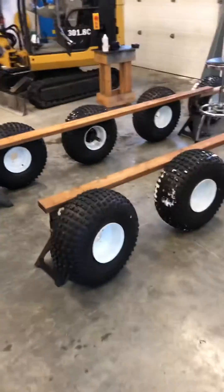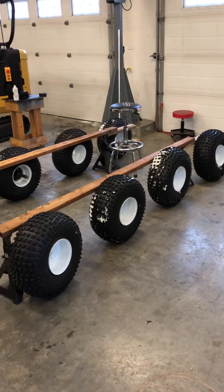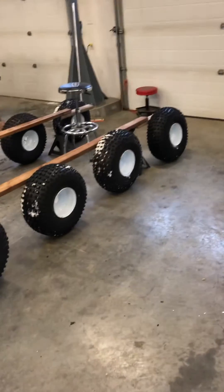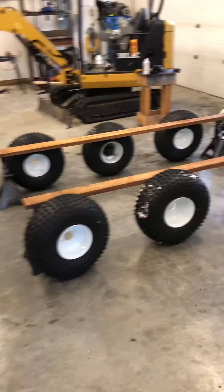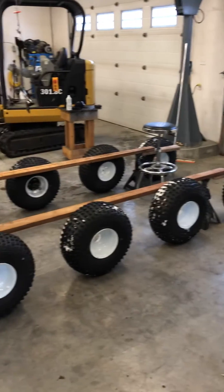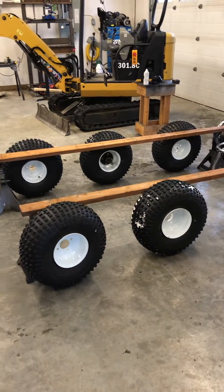We've got 22x11 by 8 turf tires. I've been debating going with suspension or not. I think I'm basically gonna go the Argo Mudok style — turf tire, 4-bolt stub axles — and the chassis is gonna have four axles that these stubs all receive into. I think it's gonna turn out fun.